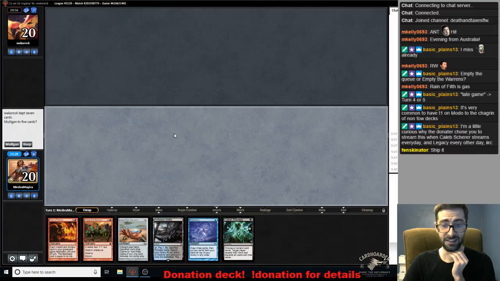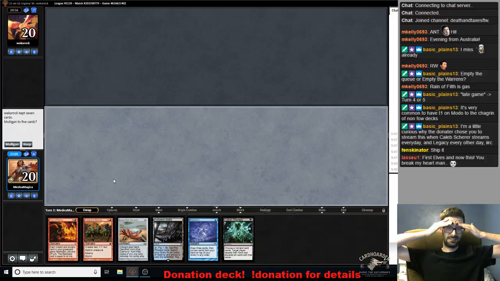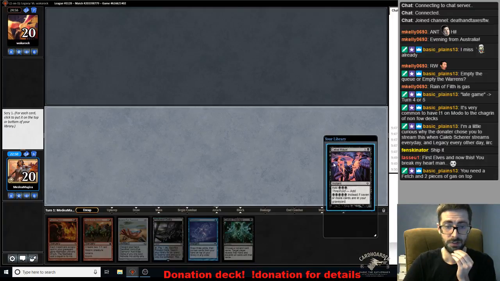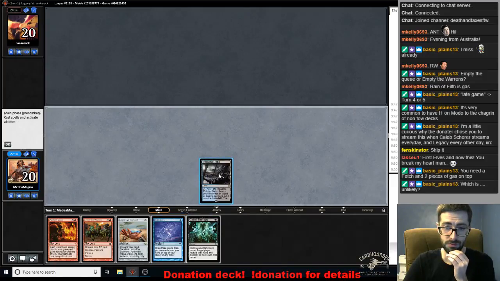Good God. This is bad. Can I rely on Brainstorm to fix this hand? If I Brainstorm and put back both Past in Flames and Empty the Warrens, and I get to shuffle them away, this is acceptable. Ugh, this is terrible. Winning on 5 against Delver would be really hard, though. So I'm going to keep. I'm going to bottom that. And just pass.